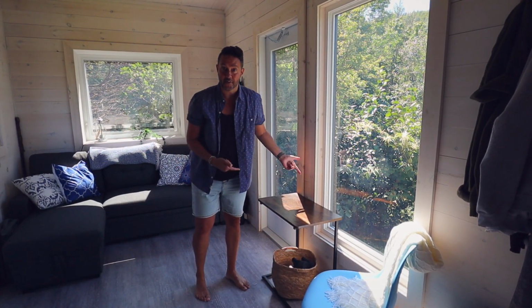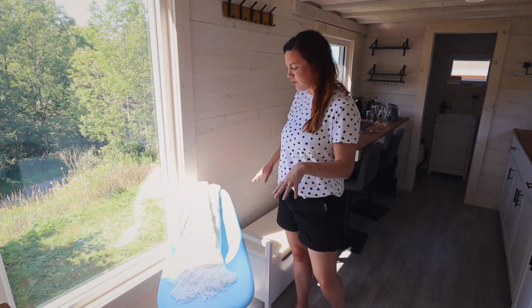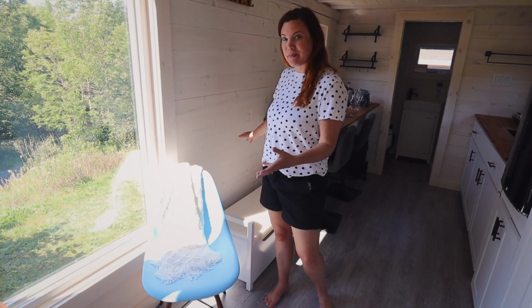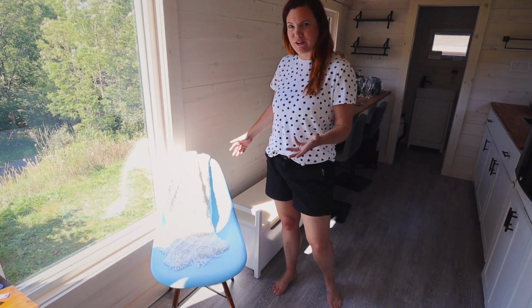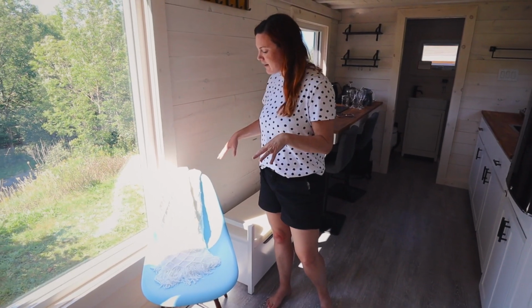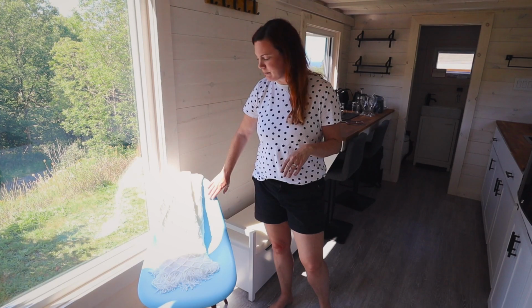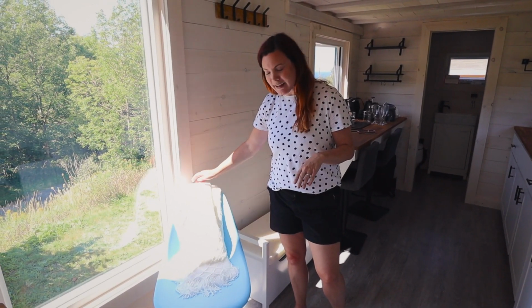We thought that works perfect. So honestly, last week when we left here, we had no idea what to do with this space. It's a relatively big empty space, and we racked our brains trying to figure out the best use of space in this little area. So we decided on one more chair, this cute little bucket chair, again sticking to the blue theme, and then a little cozy blanket over it.